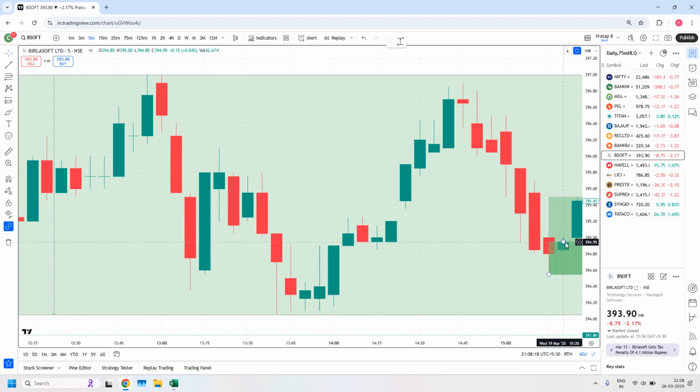So that way what I do, I draw the zone only in this balanced area. Prices moved in a balanced way. What is the meaning of balance? Prices are moved in a narrow range. In the first lesson, lesson 1.1, I have explained a very important point. I don't know how many of you seriously observed lesson 1.1, the most important point. Even in that lesson itself I told, this is the most important point. What is that point I explained? When demand and supply are equal, prices will be moving in a narrow range.